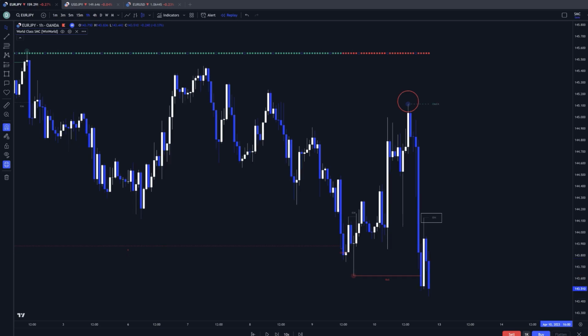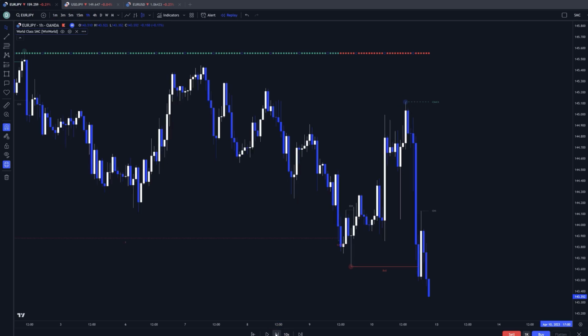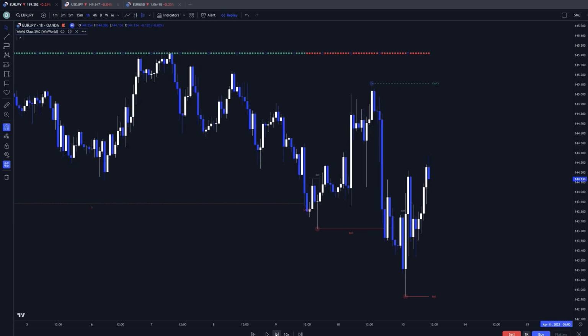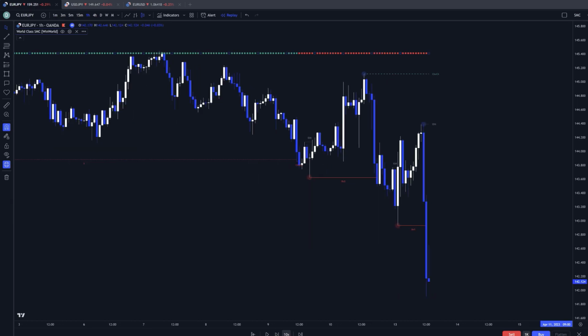Now price makes new inducement and it becomes a valid change of character. But the point doesn't change from blue to green because our tool never redraws the structure. We only see the green change of character line there. And we have a break of structure with one leg, again.